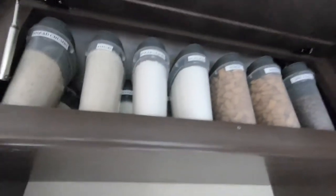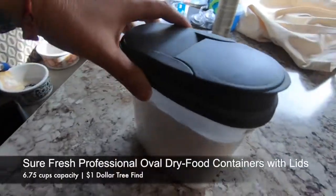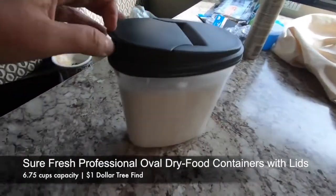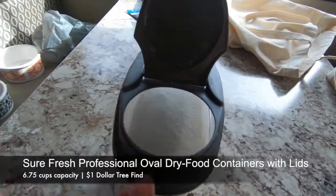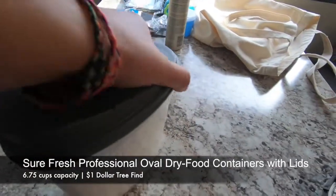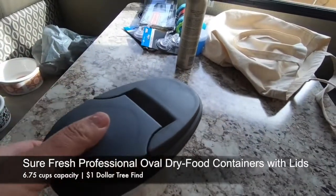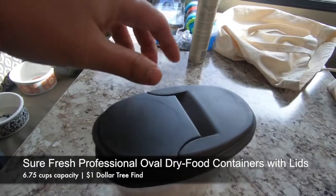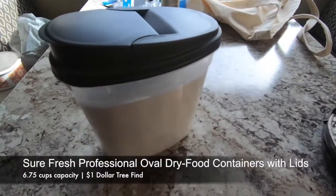So the containers that I got for the pantry are very simple. They're not crazy expensive. As I mentioned before, they're from Dollar Tree. And the idea is that it holds enough sugar that this would last us a couple of weeks, being a family of 6. I love that it has this opening here. And you can also open it from here if you're going to do half a cup or 1 cup or something like that. And it's not one of those containers with a small top where you can't really put a half a cup or a cup inside to grab it for a cake or something like that. So this is the perfect size.